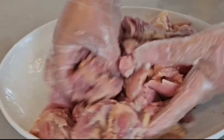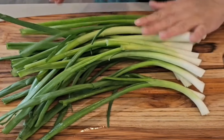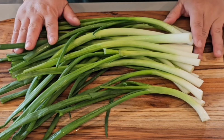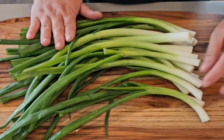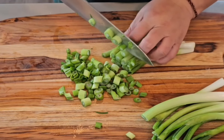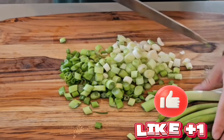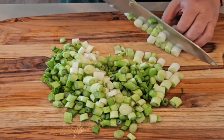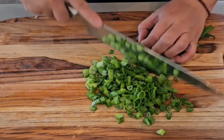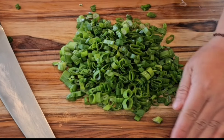While the chicken marinates, let's prepare the scallions. Like the name of the dish — scallion chicken — the most flavor comes from scallions, so we're going to use a lot. For six chicken thighs, I prepared a total of 16 whole scallions. You may adjust the quantity based on your preference. First, separate the white parts and green parts. Chop the white parts into 1 to 1.5 centimeter lengths. Don't cut them too small, because we want to taste the scallions after cooking and they will cook down a lot. Cut the green parts a little smaller, as they are primarily used as a garnish at the end to infuse vibrant color and a delightful pungent flavor.